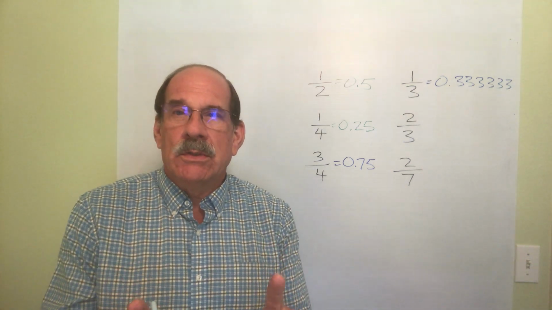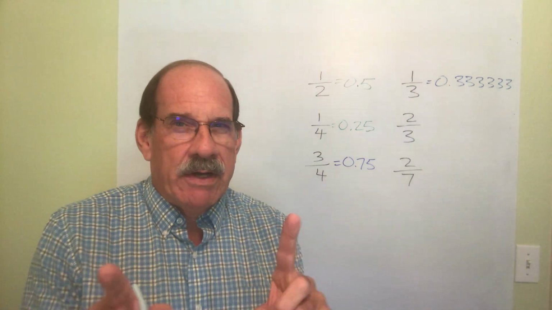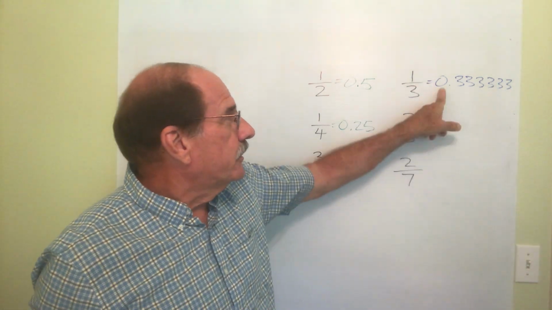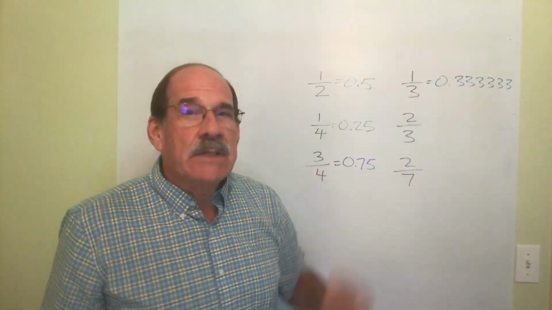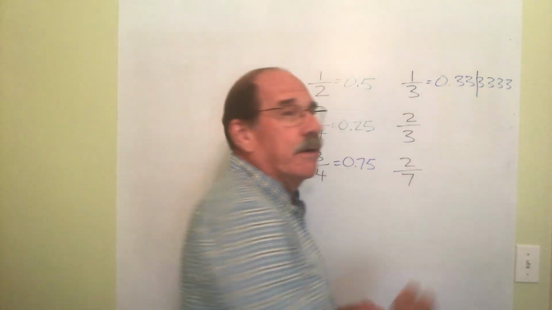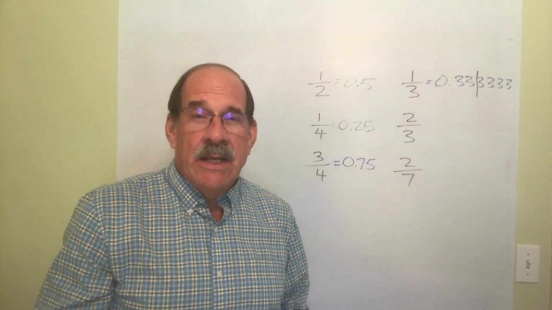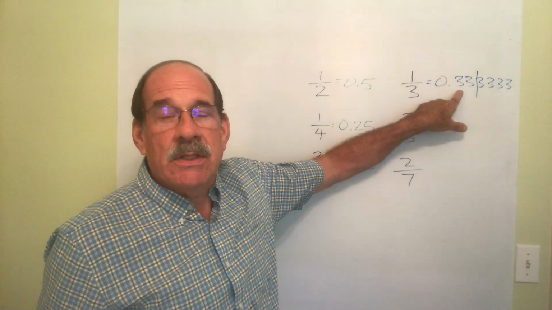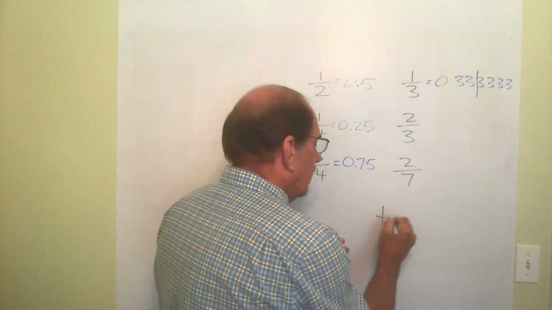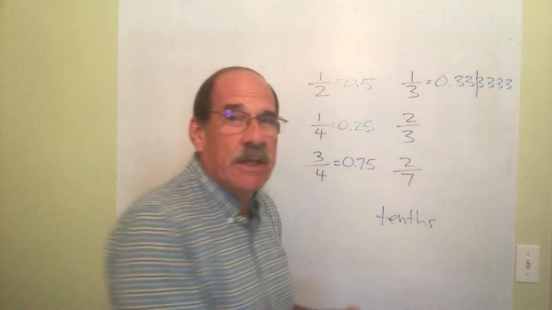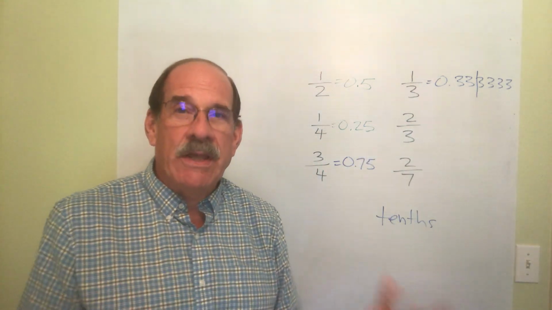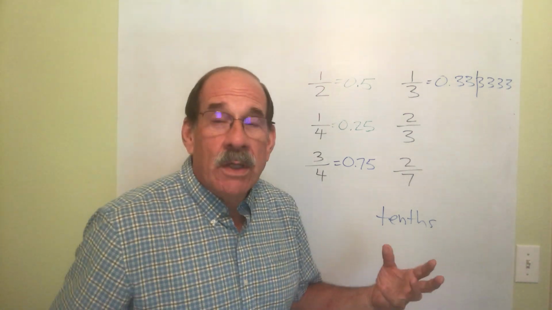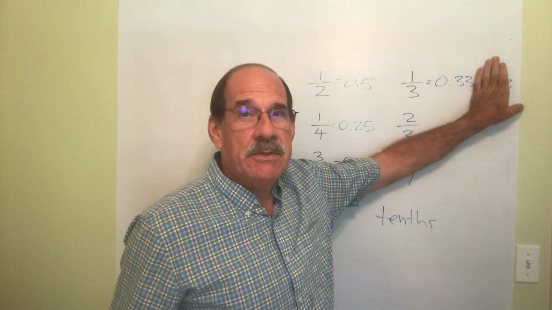So here's the rule. You better listen to your teacher very carefully. When you have a number like this, just divide this out, start at 0 point something or other. Stop it right there at 2 decimal places. Now, important stuff for later on. What do you call these places? Here's the tenths place. The next one is hundredths. The next one is thousandths, etc. Well, you stop it at the hundredths place.